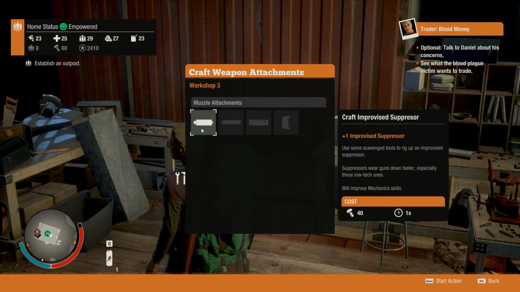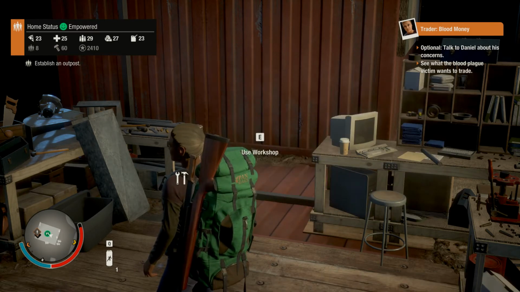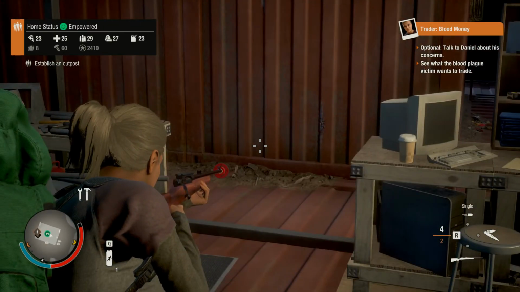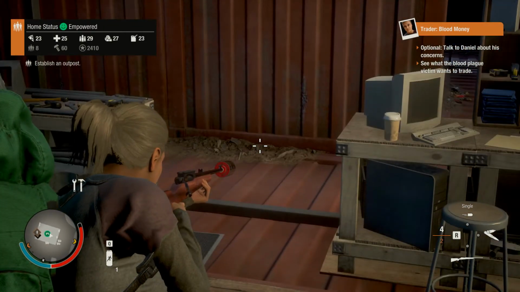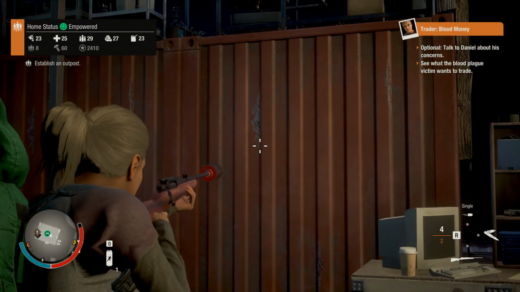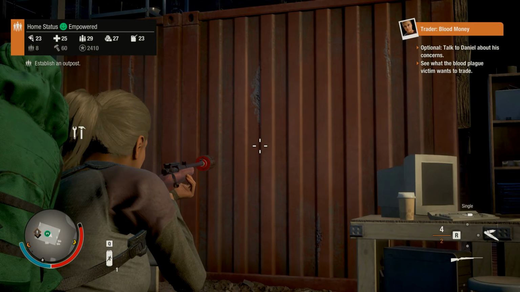You don't have to repair them. So every last one of my bolt action rifles has an improvised suppressor on it because they don't wear out. Neither does the bolt action rifle, and they're great for sniping, especially if you have stealth. So you just drop it down in stealth, and it's real easy.